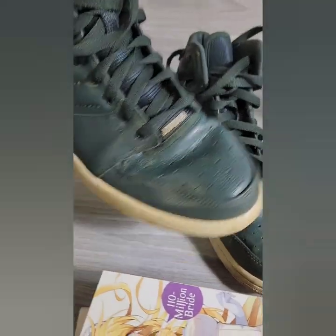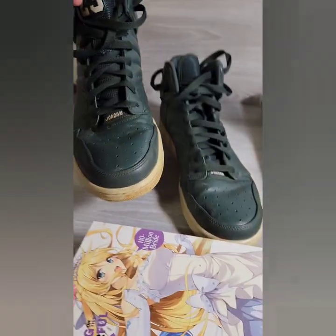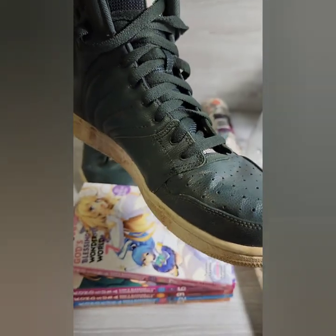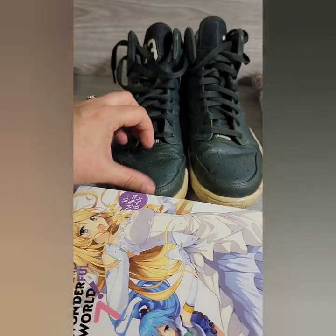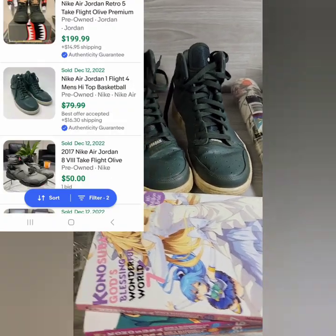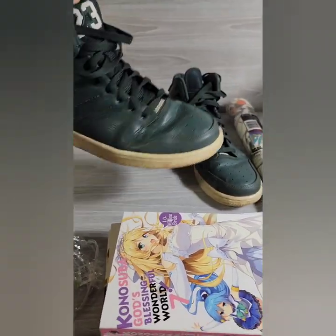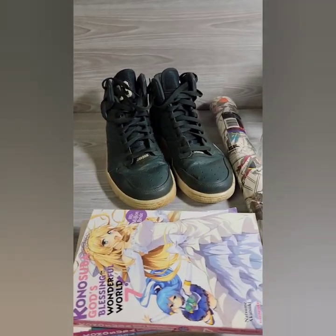I also picked up these Nike Jordans. I paid $14.99 for them, but they're in really good shape — I just need to clean the soles. Comps are all over the place. It looks like some resellers have gotten them pretty cheap, but they should go for anywhere from $40 to $60. I'm going to teach myself how to do the authentication process on eBay because it seems like you get a better price if they are authenticated by eBay.